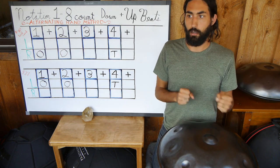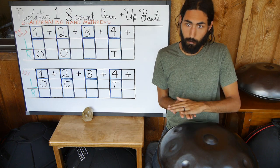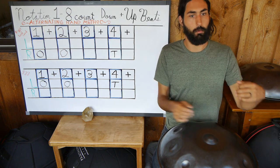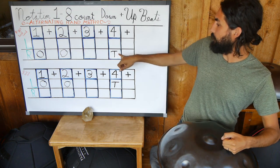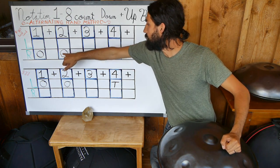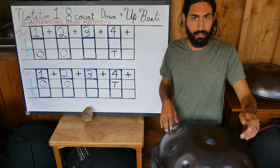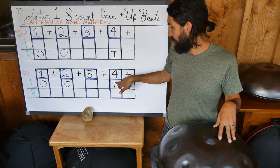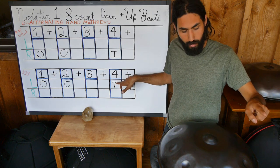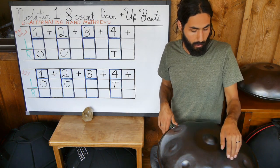Start to get really strong. Don't rush to this right away, I recommend. Get it really strong in your bones, and when you don't have to think about it anymore and you just feel the groove and you know the groove, then you could exchange various zeros and talks within the groove for tone fields. Let's walk down the scale with, let's say, left hand lead, and just change this 9, the next round it will be 8, 7, 6, and then we'll go back up.